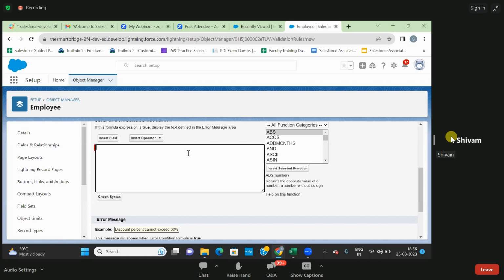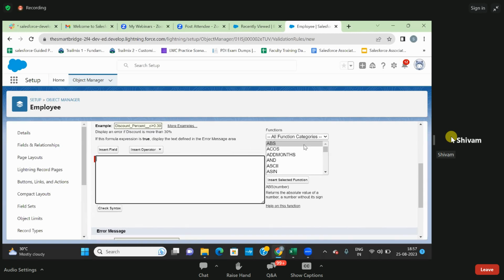So we have to write this statement in such a way that it describes a wrong statement. If you are entering correct things, then it won't throw the error message. The error message comes only when you are typing something wrong. For that reason we create the validation rule. If we are entering wrong things, only then it should throw an error, correct? So for that reason, we need to add this wrong statement.